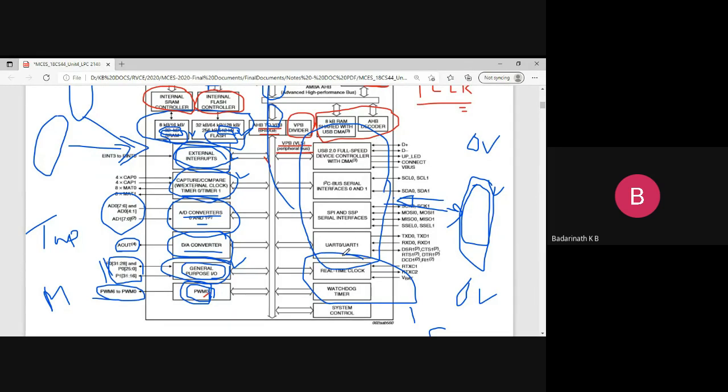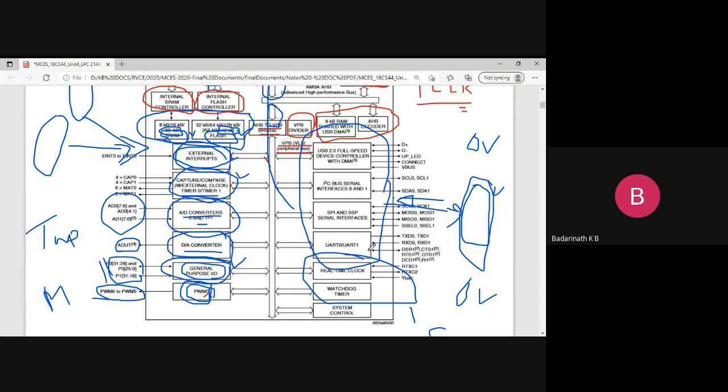Some microcontrollers may not provide some of the facilities, but most of the devices available in the market, any intelligent device you take, from a color LCD to any touchpad, you just check with the manufacturer what type of interface they use. They should fall into one of the 4 only. So if you know these 4, I'll tell you, you can master embedded systems. Any microcontroller you take, you will be able to program it, because these are the 4 which are extensively used in all embedded systems. We will study them one by one now.